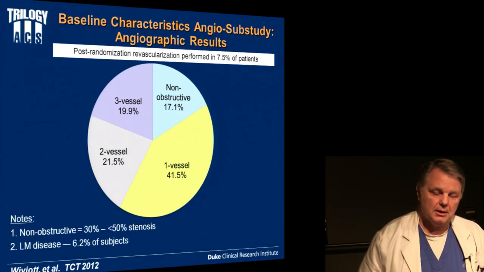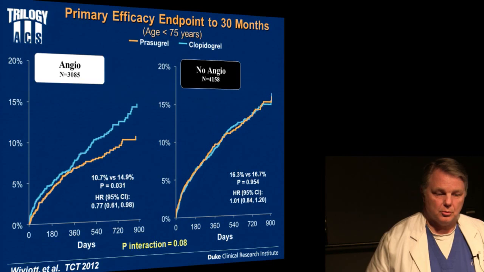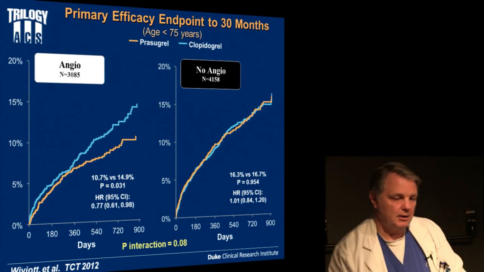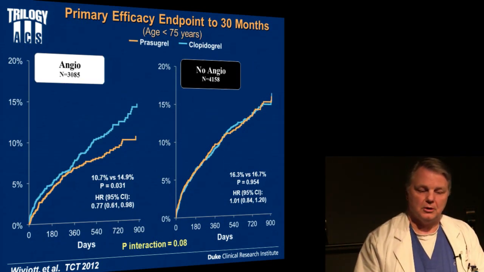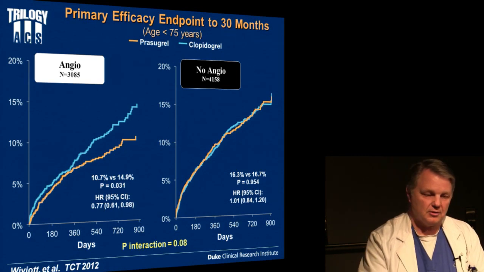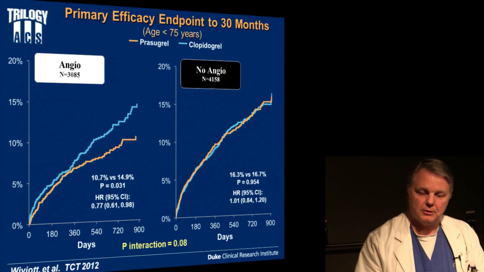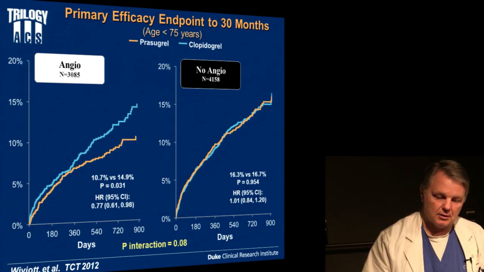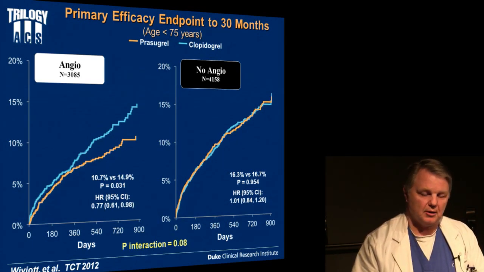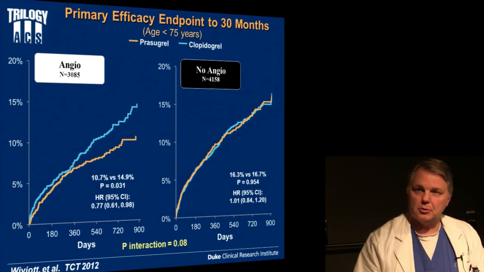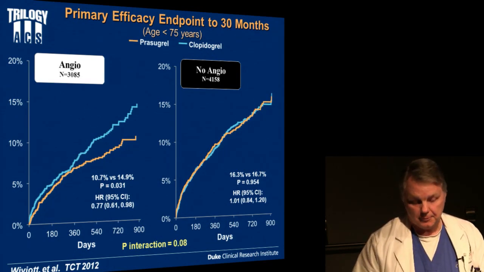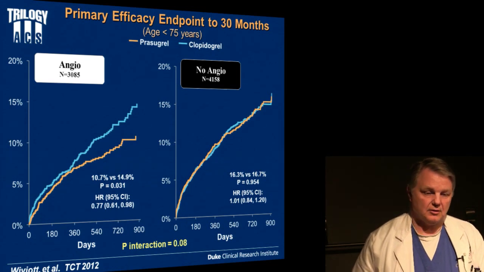So this is a purely medically managed cohort. But when we break this down into the angio versus no angio cohort, some interesting features arise. First of all, on the right-hand side, you can see there's no treatment effect whatsoever in the patients randomized on that after no angiogram, begging the question, do they really have ACS? On the other hand, the curves separate, very similar to the overall trial, on the left-hand side, and in this setting it is statistically significant.